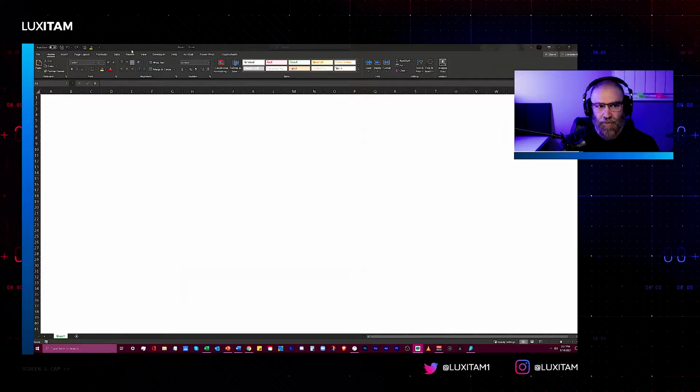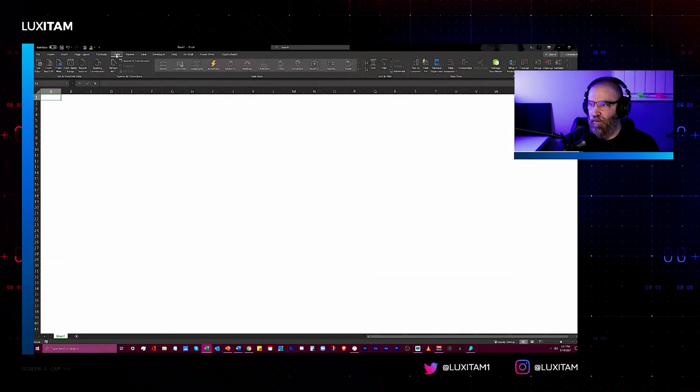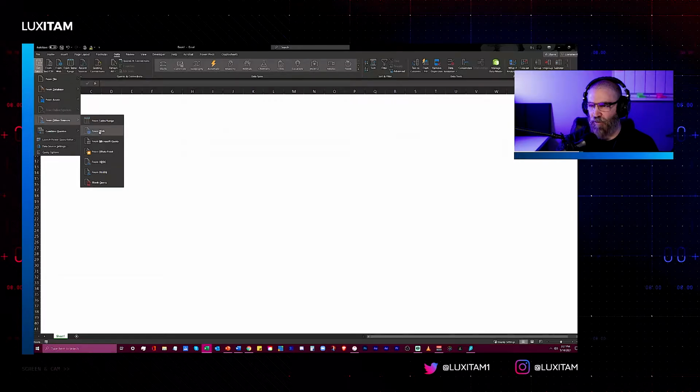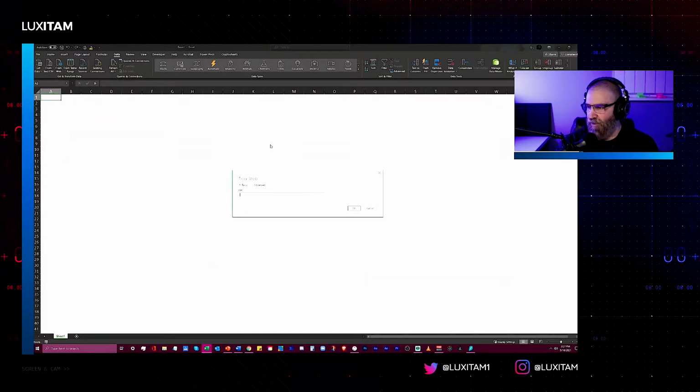So right up here on mine, you're going to see Data. You just hit this right here. Go to Data, and then you come over here to the far left. It says Get Data. Drop down from Other Sources, tab over to From Web. Okay, so you're going to have this right here, and just keep it on Basic, and it's asking for a URL.